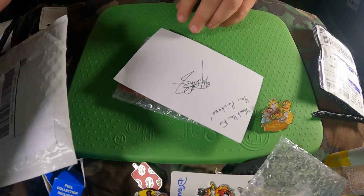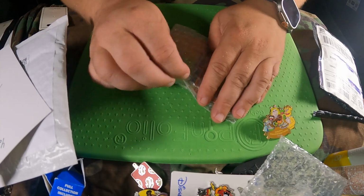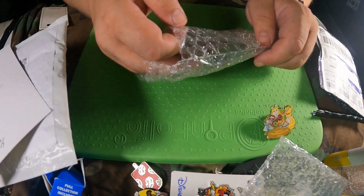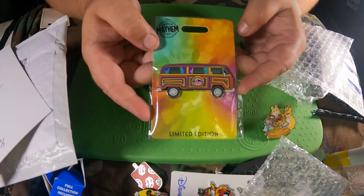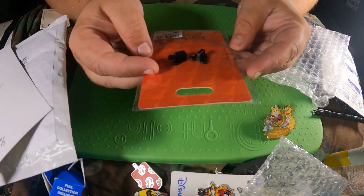we got? Ooh, thank you for your purchase. Ooh, this is the one I was looking forward to the most. This set I really want to complete, but it's going to be kind of pricey. I mean, they're about $30, $40 a pin-ish, but these are the Walt Disney Imagineering Muppets Mayhem pins. And this is my first one from this set, so I got, I think, 5 more to go?